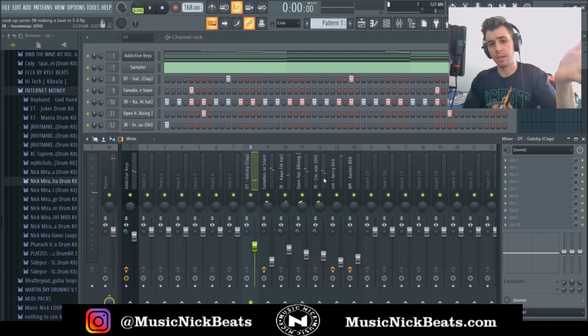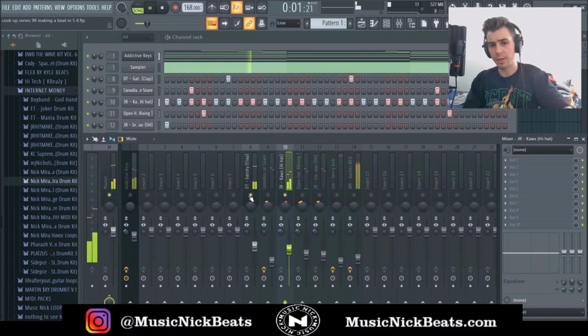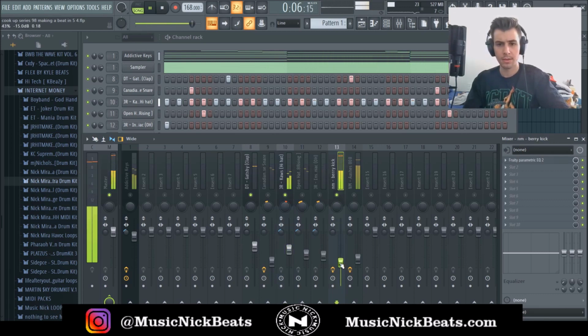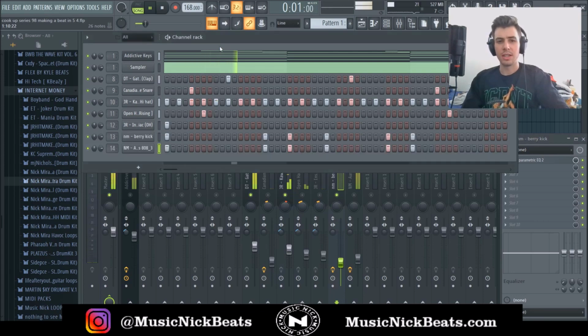We had a little beat come together at first, so we first had to figure out the snare and the hi-hat. Once we figured out where these were going to go, it sounds kind of funny by itself, but you just have to have faith and then put in the kick after that. It made more sense, but it still didn't really sound like it was making that much sense.